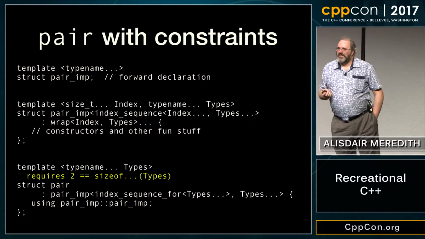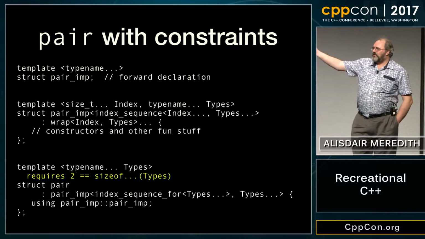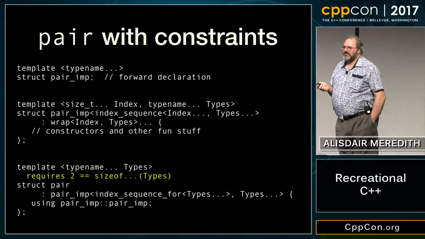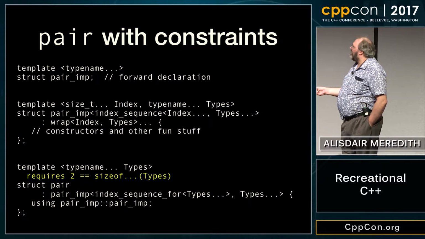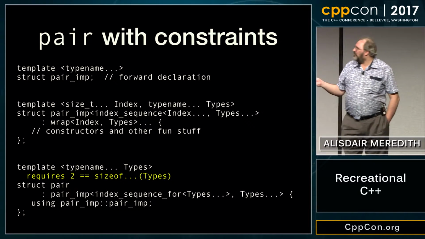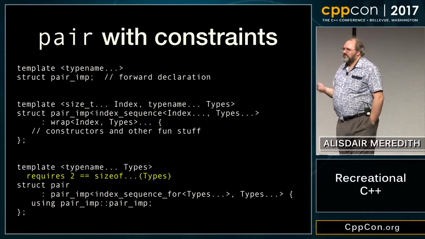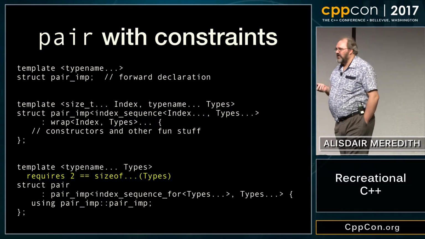Of course, the next one is, can we go all the way to say, I want to have my pair use the variadic template form? And with C++20, we can. Because now we can say it requires that the size of types is 2. 0 and 1 will not work, 3 or more will not work. This will match only if I have exactly 2 types. And now I've transformed my T and U into a bona fide parameter pack.